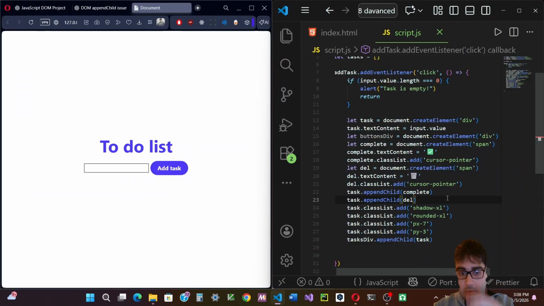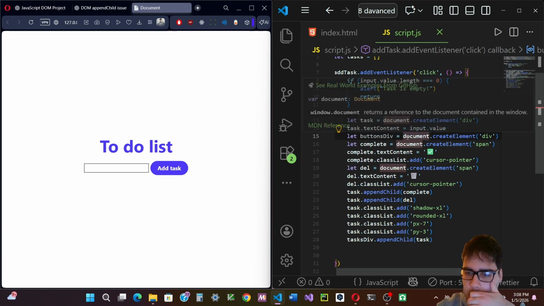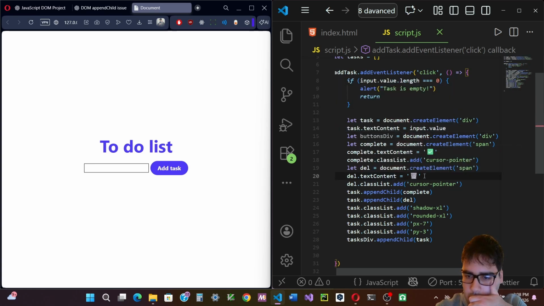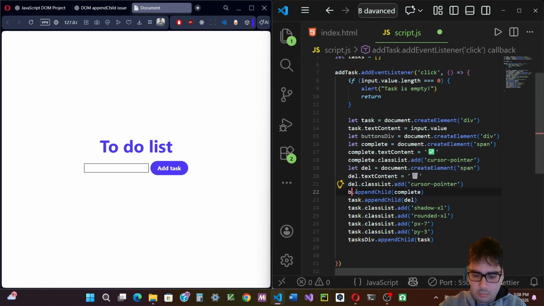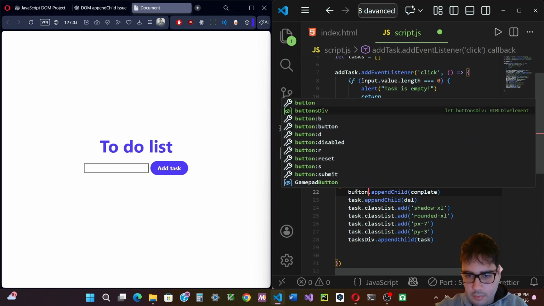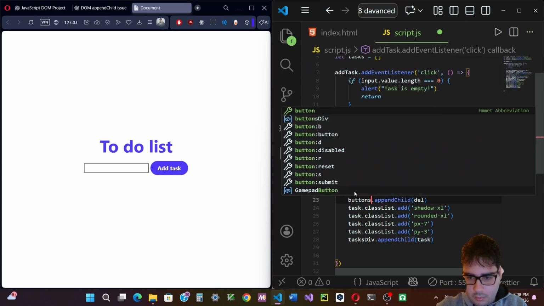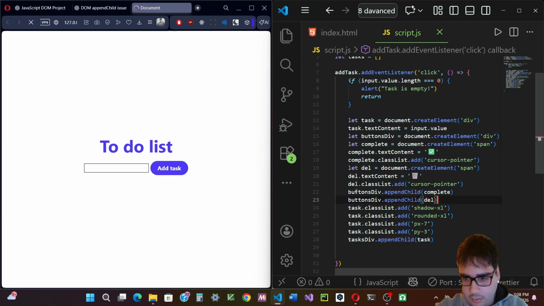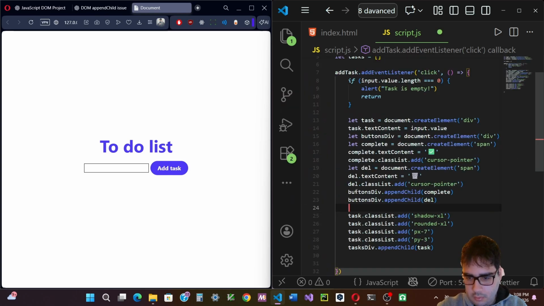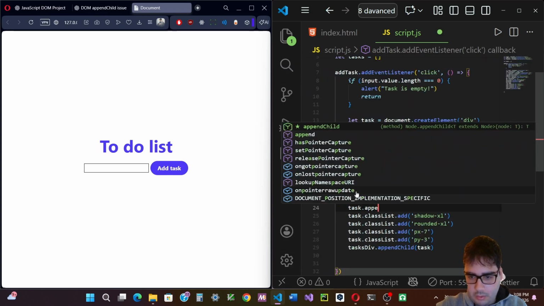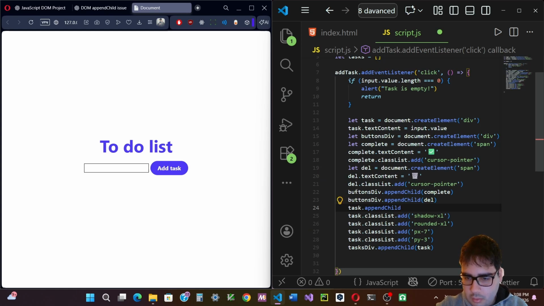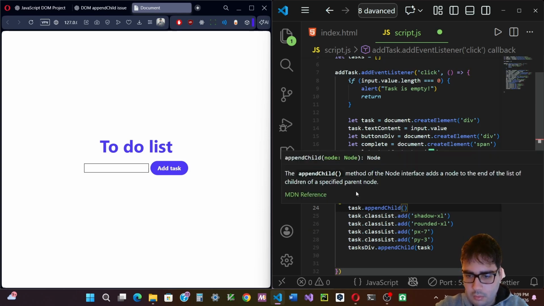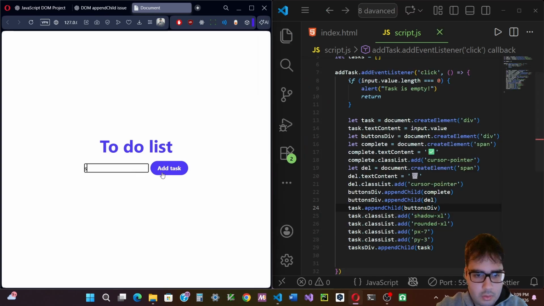So we want a div for the buttons, so let's do buttons div and buttons div like this, and then task dot append child buttons div. Let's see.